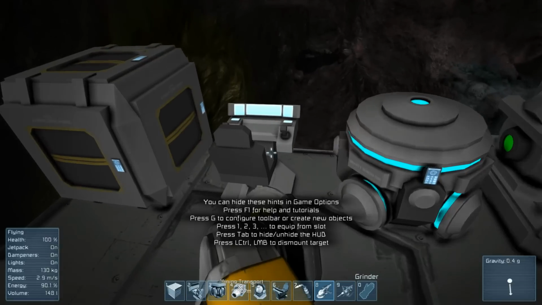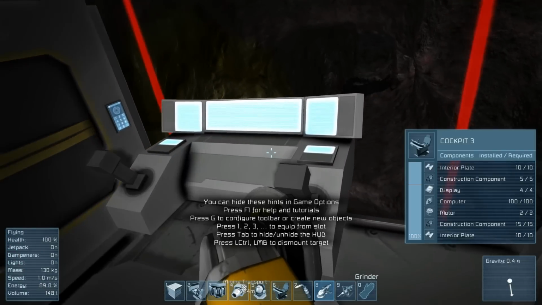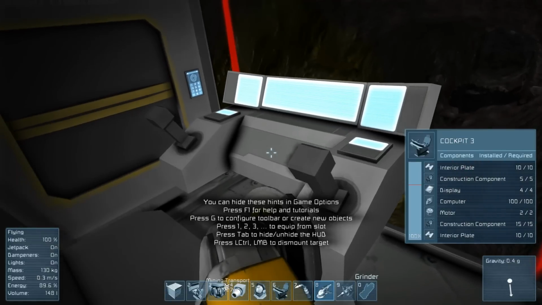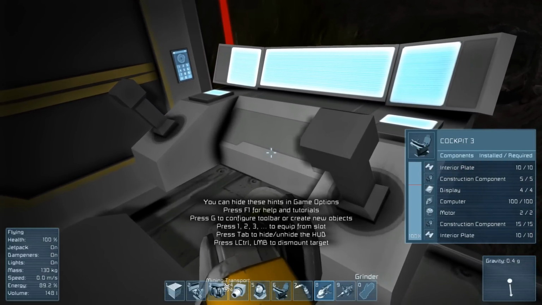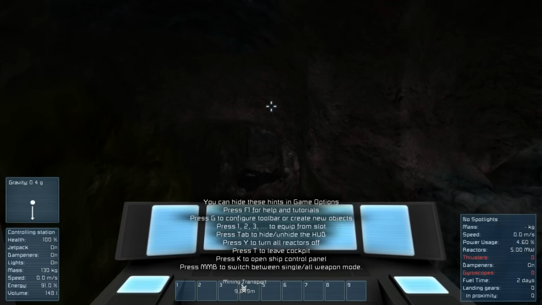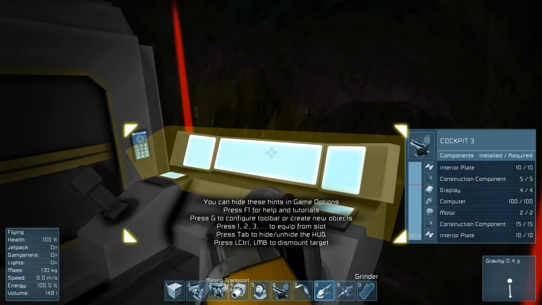Let's go see if it will charge me up. It sounds like it's on, doesn't it? I hear a noise, which is good. Right. Come on. There we go. Yes. Oh, it says we got 2 days of fuel time. Awesome. And we should have gravity down here now.